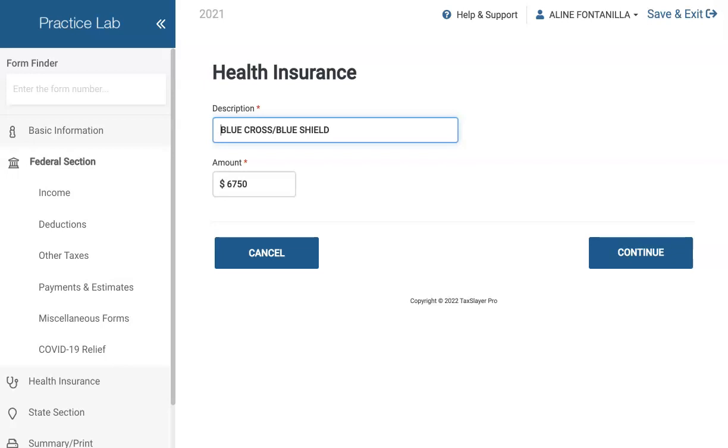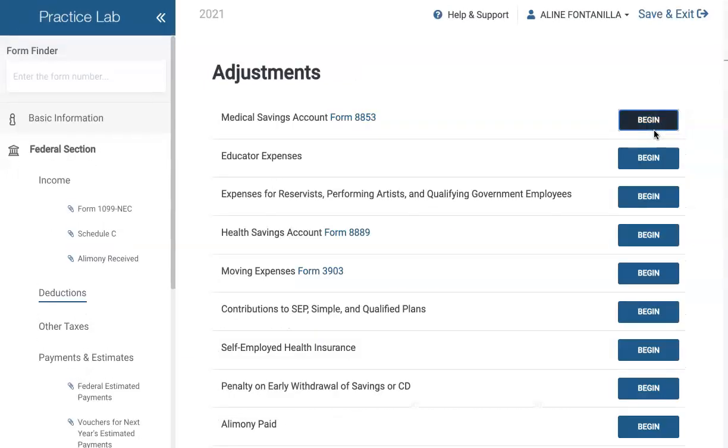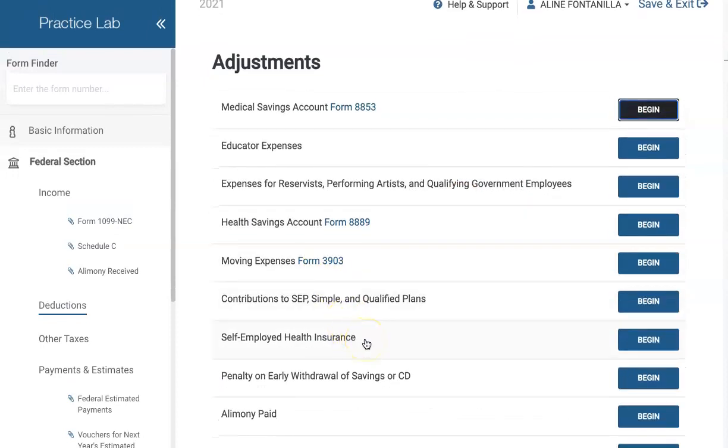In fact, that's the first thing you should think about when you see Schedule C self-employment income: is there going to be some offsetting self-employment health insurance that you'll want to put onto Schedule C, at least as far as entering it via TaxSlayer. In the deductions section under adjustments, there is a self-employed health insurance entry. We do not use that. Policy in the Tax-Aide program is that any self-employed health insurance costs are entered via Schedule C.